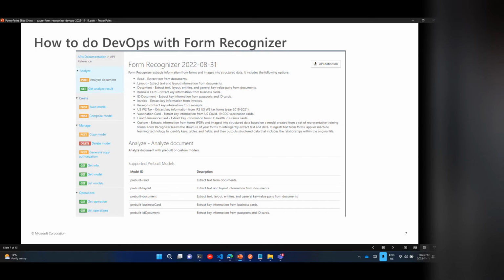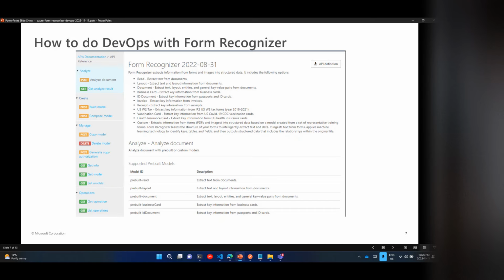So what the generate copy authorization does is basically, you have multiple environments, like development and, for example, QA. And from there, you have a Form Recognizer resource for your development environment and one for your QA. And you want to be able to copy your model that you trained in dev to the Form Recognizer resource in QA. So for that, you need to have kind of a notarization key. So that's what this method does. When you retrieve that, you can call the other method that is to copy your model. So it would just take your model from one Form Recognizer resource and copy it to another.